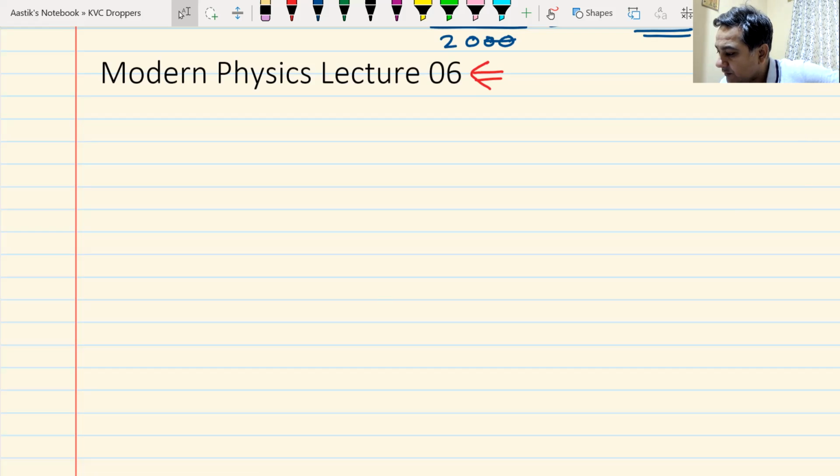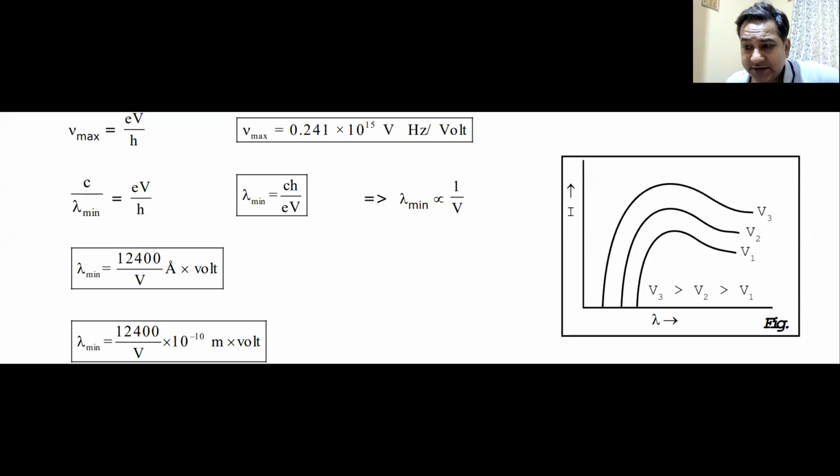I'll just show you the diagram once again from the last class just to have a recollection of what we had done. So we had seen for continuous X-rays, and I think right now it is on your screens, we have a minimum wavelength that is known as the threshold wavelength. And we had seen the formula for this. Again, 12,400 comes. Same 12,400 that we saw in the photoelectric effect. And we have a maximum frequency.